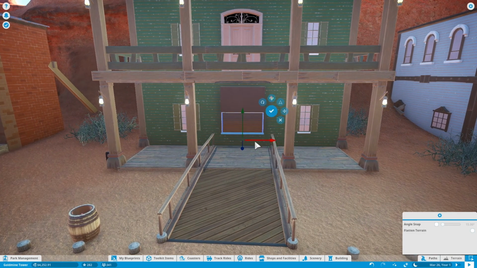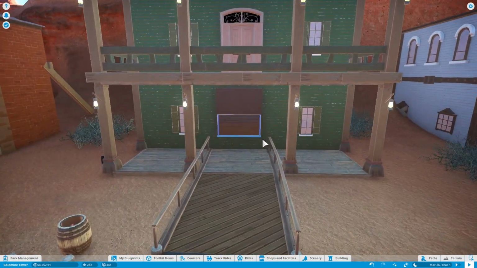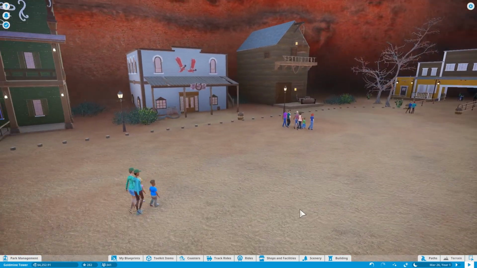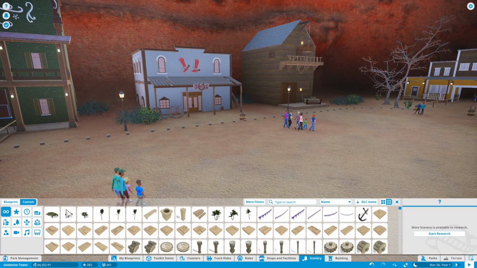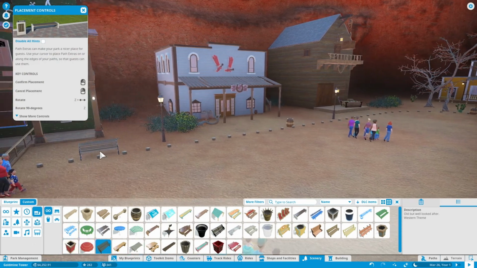There we go. Now it's part of the building. So the general store is our information. That'll work out fine. I definitely need some benches along the way here because this is a lot of walking people are doing. So let's go with the Western Fine benches.